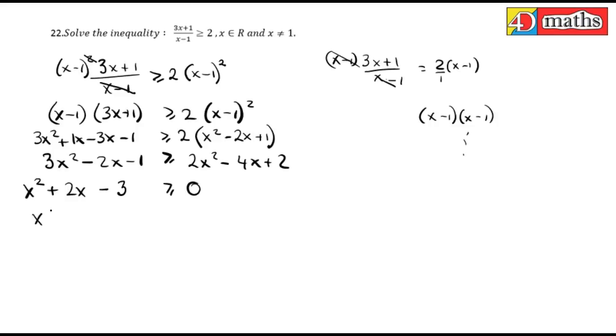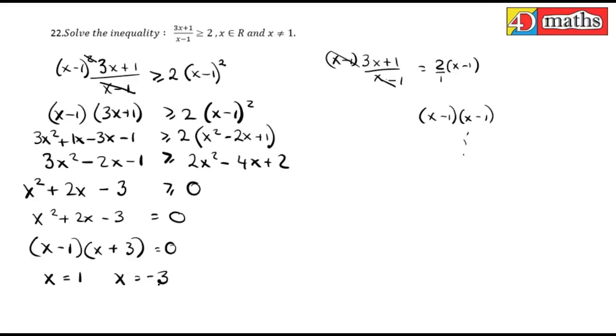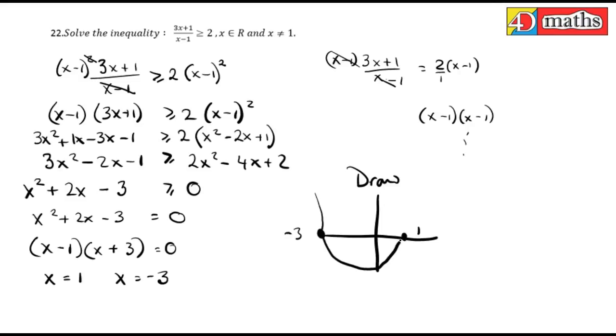Now, like in the previous question, the way to solve these is just change it to an equals initially, and solve it equal to 0. So I'm doing everything here quick. The factors of 3 are 3 and 1, to make plus 2, plus 3 and minus 1. So I let both of them equal to 0. So I find that x is equal to 1 and x is equal to minus 3. At this point I need to draw it. So I know the two roots are 1 and minus 3. So I draw my quadratic.